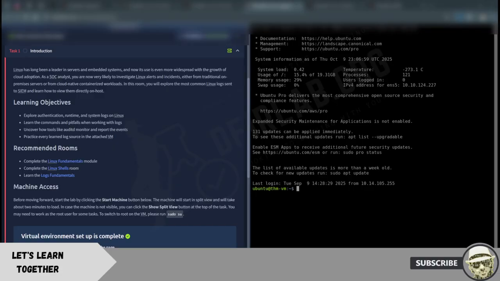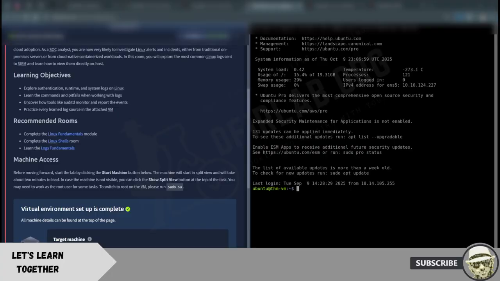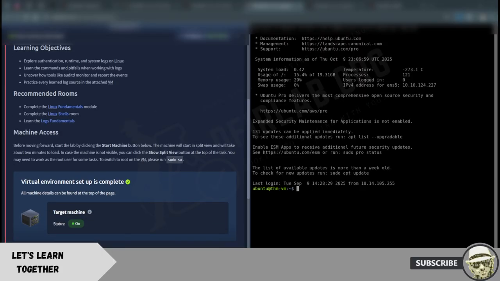Learning objectives. Explore authentication, runtime, and system logs on Linux. Learn commands and pitfalls when working with logs. Uncover how to audit, monitor, and report the events.